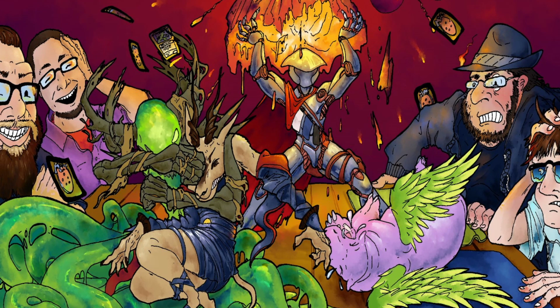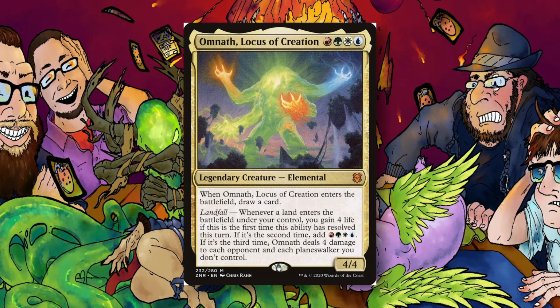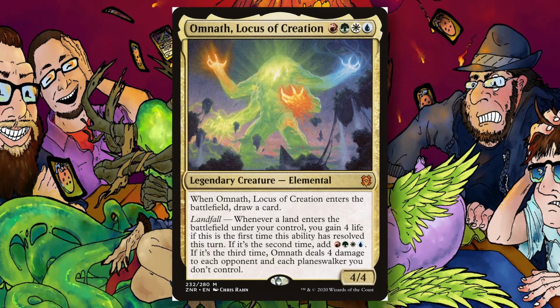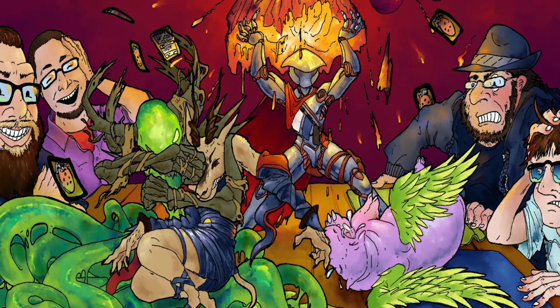Let me also point out that Landfall was brought back to the set. This is the other really good mechanic returning. For sure. And Landfall is basically Magic design on easy mode at this point. They've got it down to a science. There's really nothing else to say about it other than it's just fantastic. I do have one complaint. Oh, yeah? Way too much. There are way too many good landfall effects in this set here.